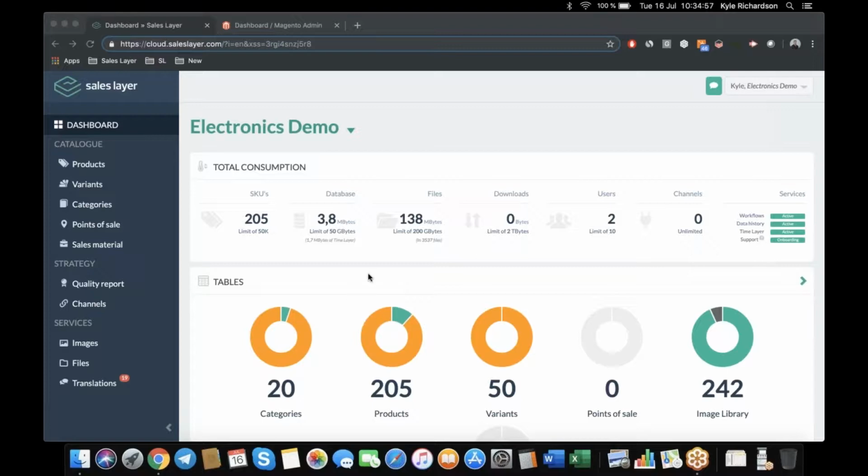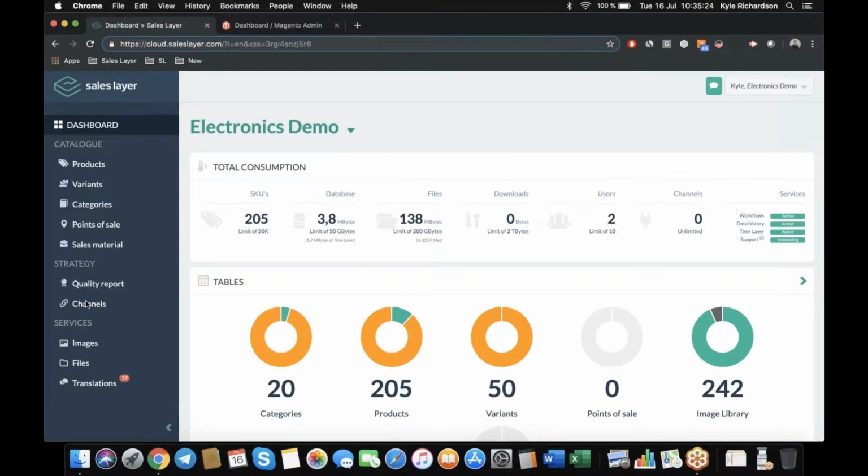For those of you who don't know, when making a connection, you need to establish always that your categories are visible, then your products are visible, and if you have variants associated to those, they need to be visible as well. Most common mistake, people say, my stuff is not synchronizing. Generally, it's because either their products are in the wrong categories or those categories are not active. Okay. What we're going to do now, we're going to jump into the channel section.